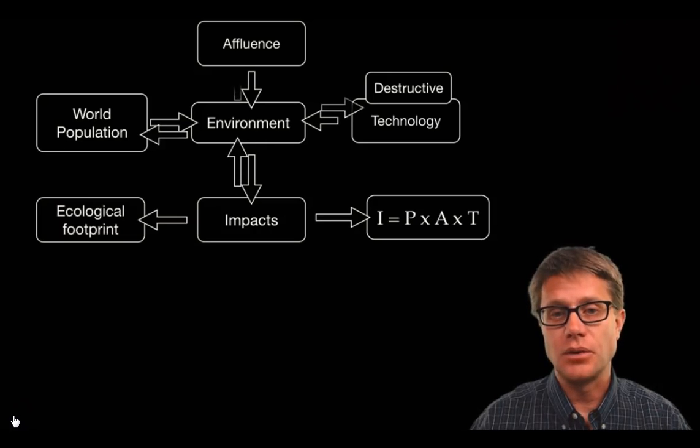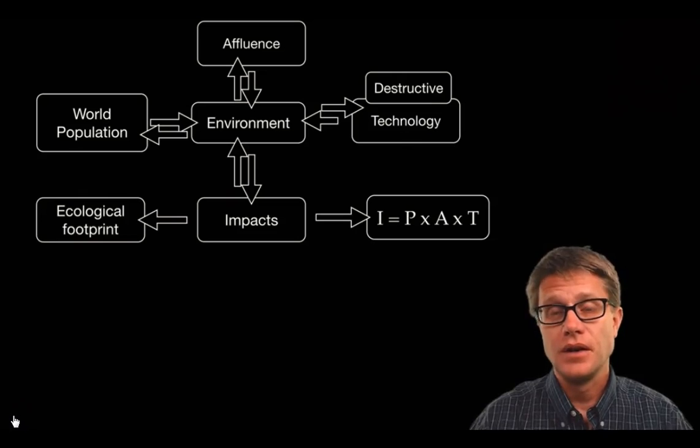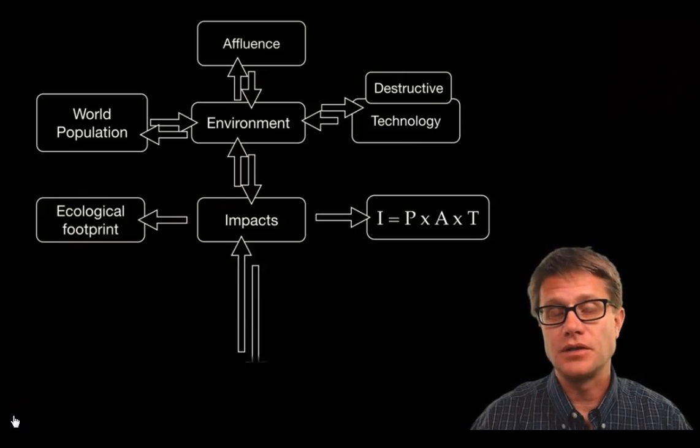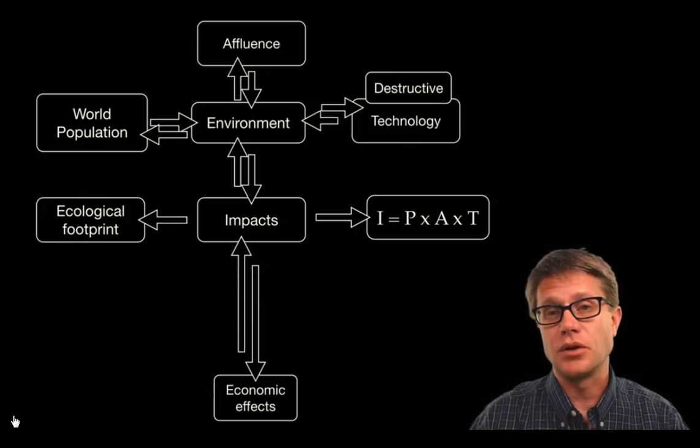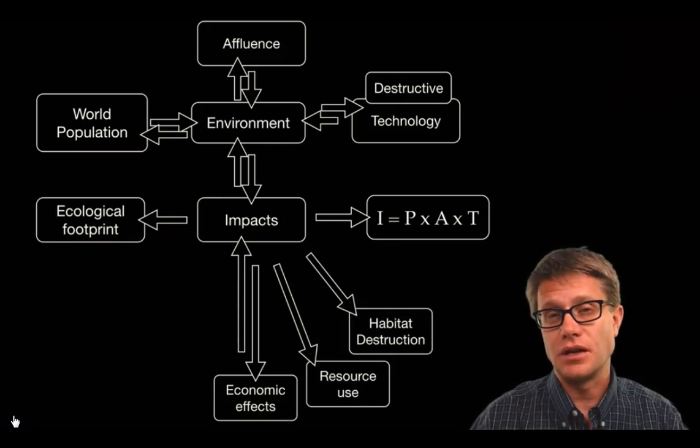Another big one, aside from population, is the economy. If the economy grows too much, that is going to consume resources and destroy habitat. But if the economy is not big enough in certain countries, it can lead to disease and hunger.